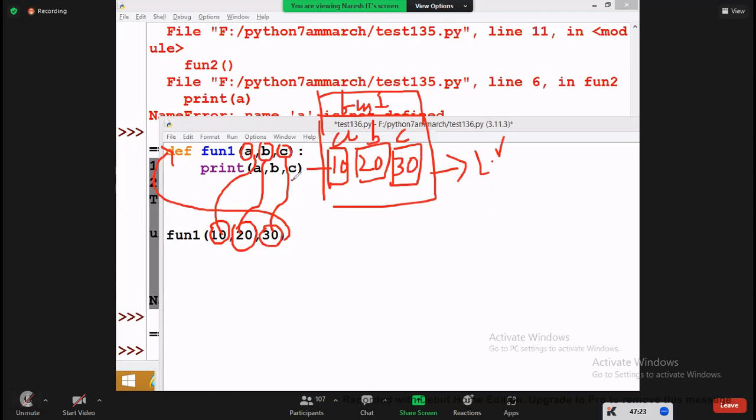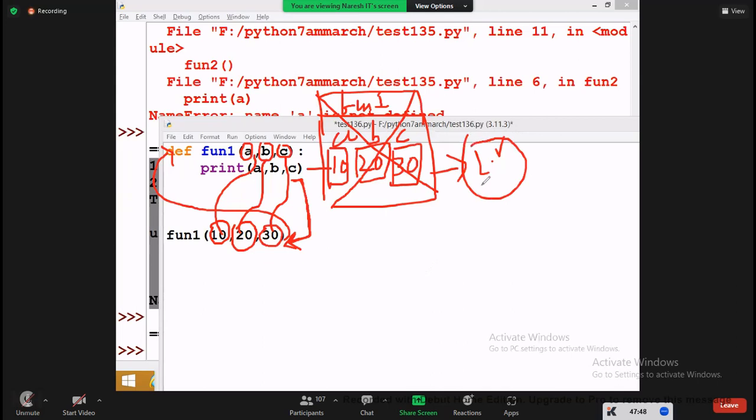Is the execution of the function completed or not? Yes. Once the execution of the function is completed, the control is returned to which place? The calling place. Once it returns, what will happen? This memory is deallocated. So what is the lifetime of local variables?